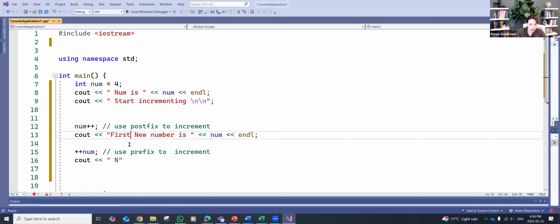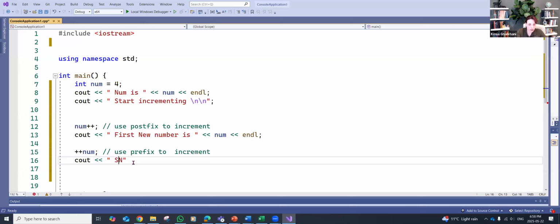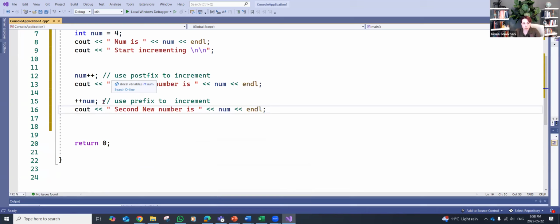After display, to give you a better view, this is the second new number is, and I do the same: I call num, and then I do endl. This is how I practice. How do I postfix? How do I prefix in order to increment something? So far you learned postfix and prefix.